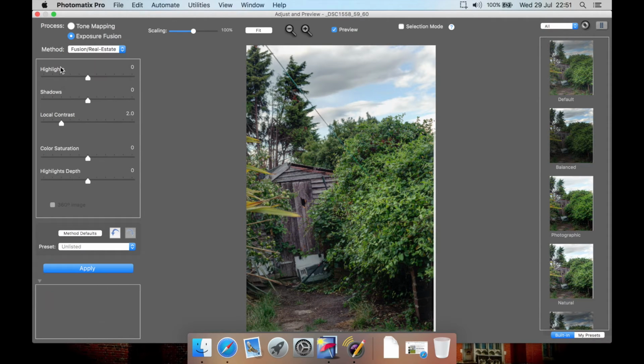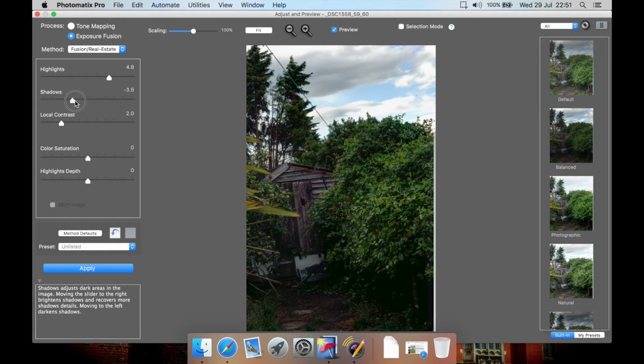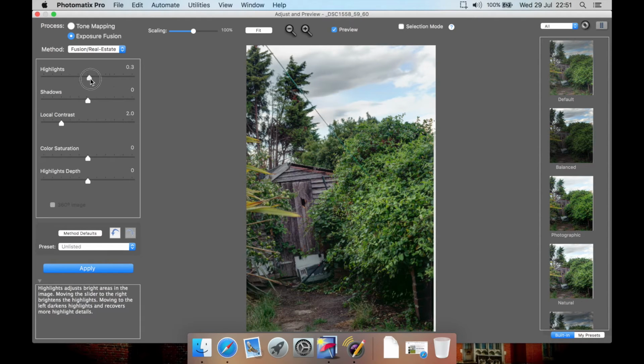Okay, this one here, real estate, is a bit easier to understand for a beginner because you have highlights and shadows. So you can brighten or darken your highlights, you can brighten or darken your shadows, and that's pretty obvious. I think everybody knows what that means. If you want your shadowy areas darker, you darken it here. If you want the highlights like the sky brighter, you can brighten it here.